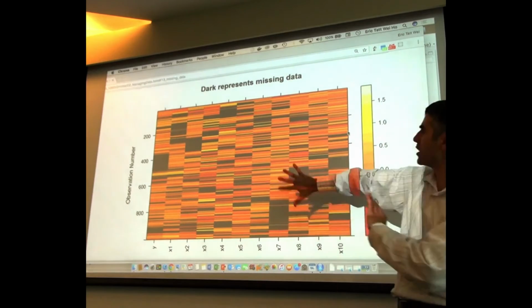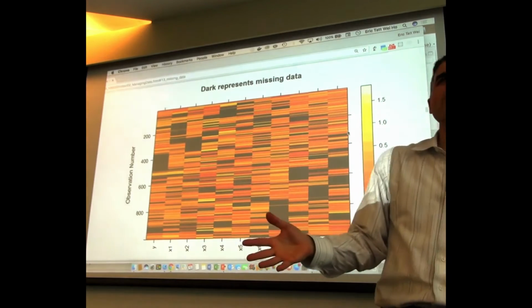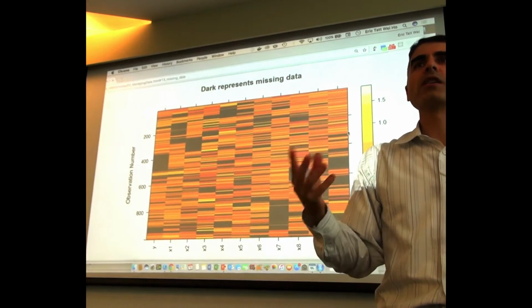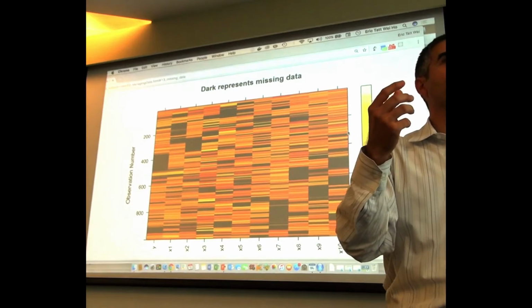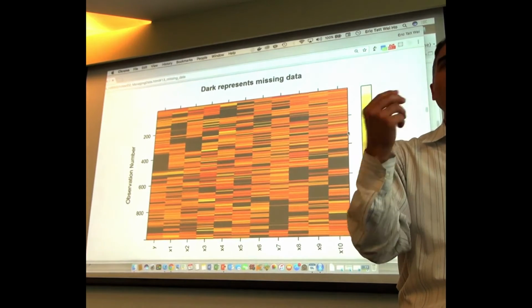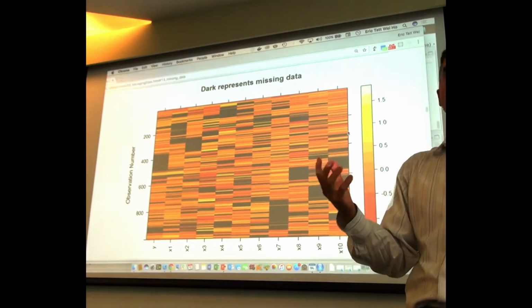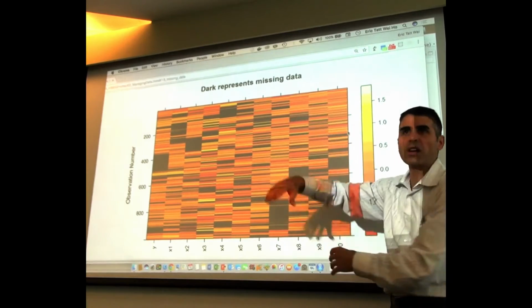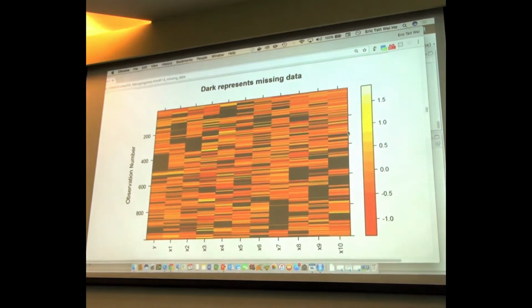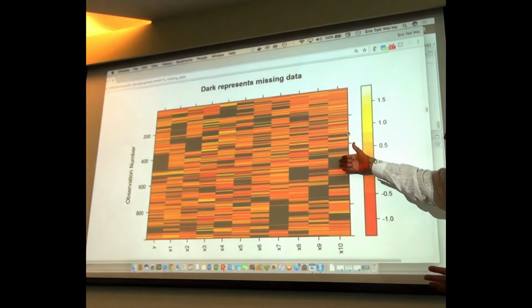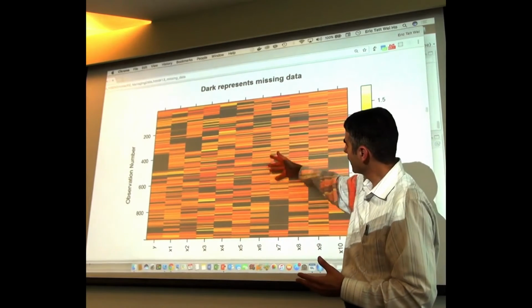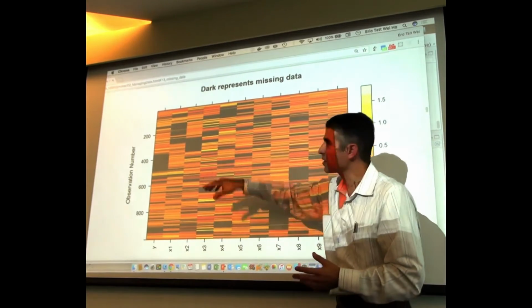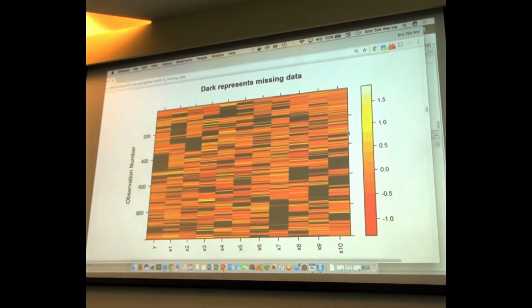So you see how nicely spread out it is. It's almost like random noise, isn't it? This tells you that your missingness is stochastic in nature. I'll show you some examples later on where a big block of missing data would indicate that something is going on. It's not quite random. Now there are some big blocks, but mostly the black is intermingled with the orange.